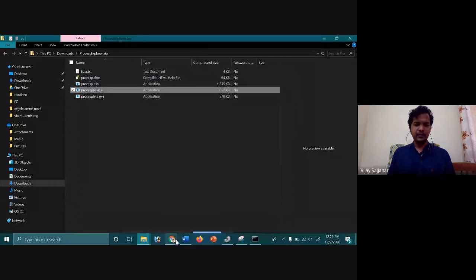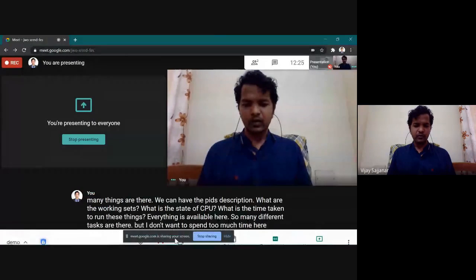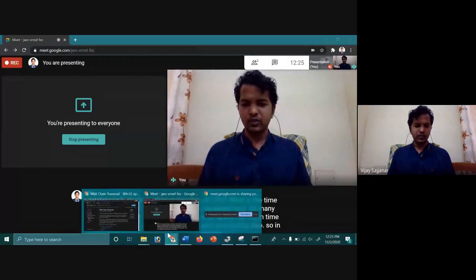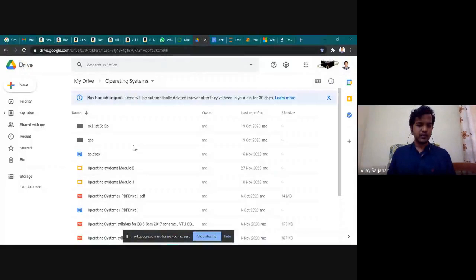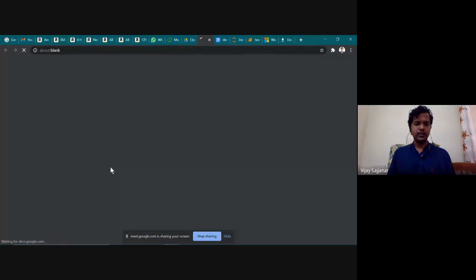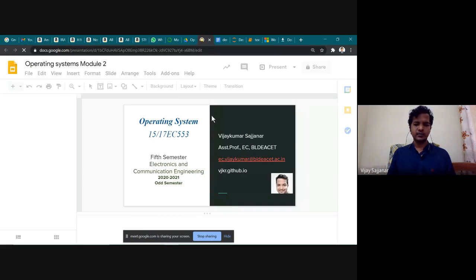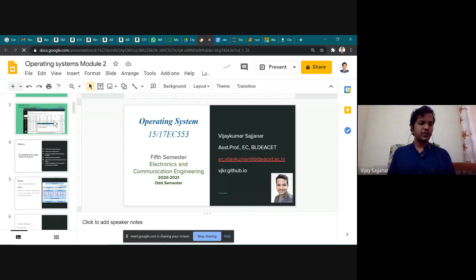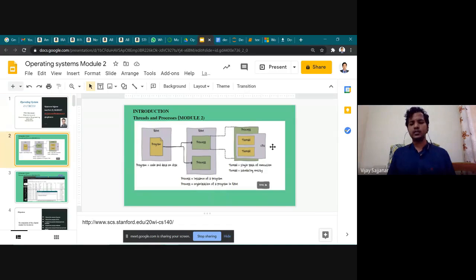So in short, okay, we'll go through our description about threads and processes. Operating systems, module 2. We're just trying to re-understand our definitions. A process contains threads which take the resources of this process. A process can have many different resources inside and outside its environment, whereas threads can only use the memory, data, and resources of this process.